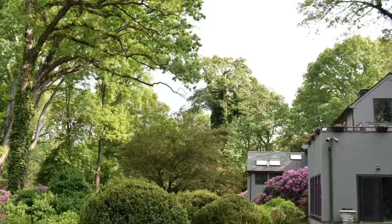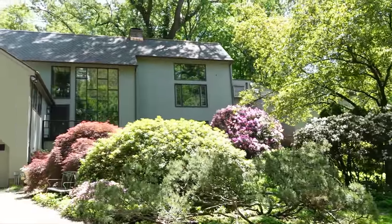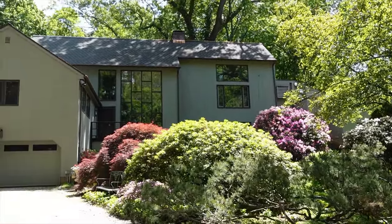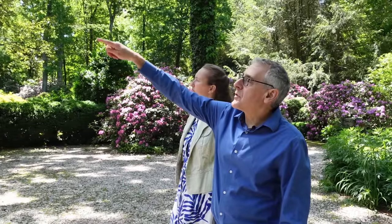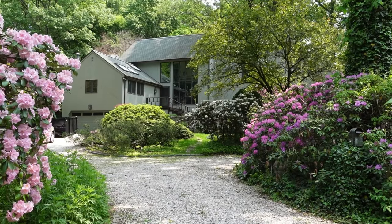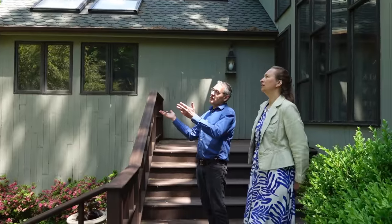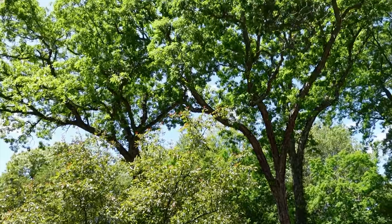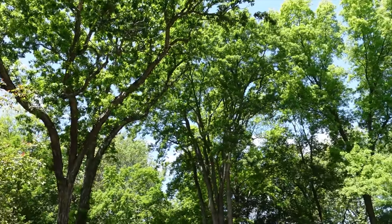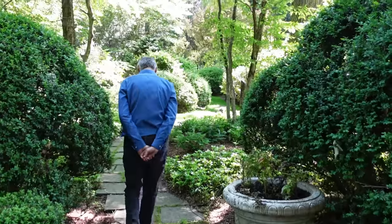To tell you more about the house, there's a special rectangular pattern railing at the top of the stair, and the stair railing that comes down repeats in the large vertical opening that exposes the stair. That's unusual for the house. Those vertical rectangular windows help to celebrate the verticality and grandeur of the great white oaks. The commanding view of the three white oaks, they're three actors on a stage. Allswang must have understood this because they are a feature as you enter the front door of the house, and they are viewed from inside the house as you travel up and down the stair, and also from the living room.